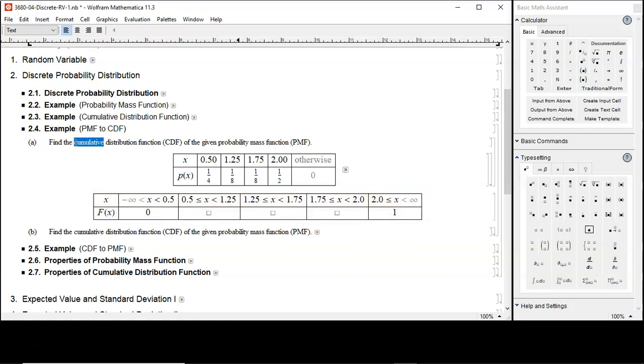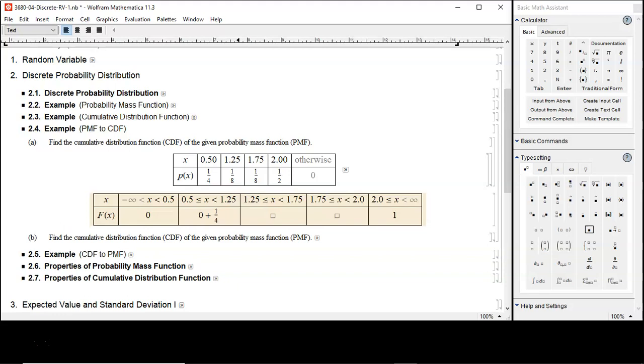Keyword, cumulative. So what was accumulated here? What did I add? What number? Is that clear to everybody? Previously 0, but I added 1/4 because that's the probability mass. Next, this was the cumulative probability in the previous class interval. Now, as I cross this 1.25, something was added. What was it? Keep accumulating. All right, this is the cumulative probability distribution.